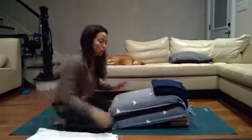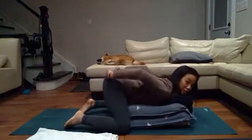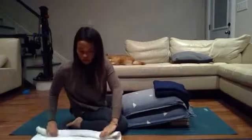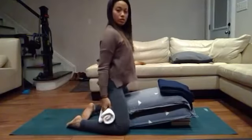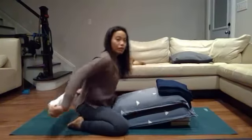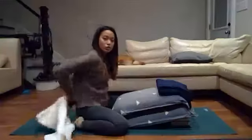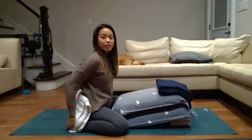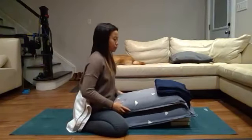So when you fold, if you notice that your hips kind of lift up to the sky, you can roll up your blanket or towel just in between the legs and sit back on them. If you feel that you're okay, you don't need that extra padding, you can also place this gently over the pelvis just to ground, or on top of the feet. I find it's really nice if you're not wearing socks. It adds a little bit of warmth here.